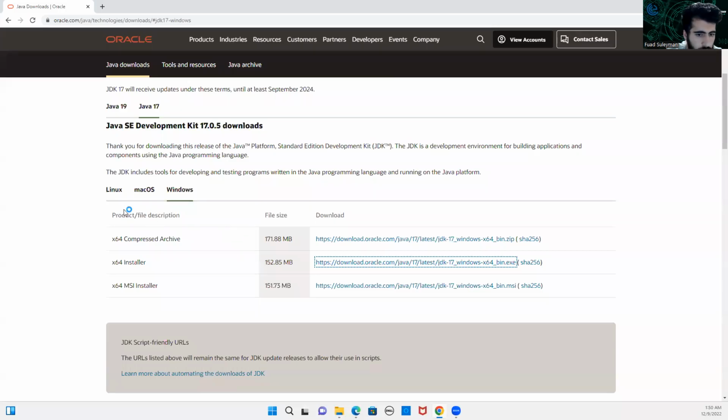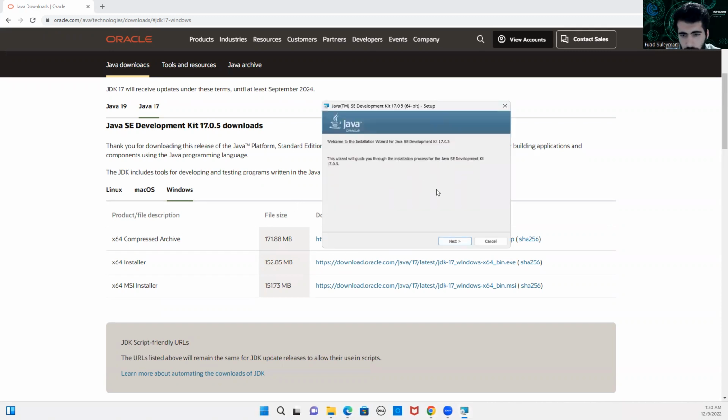It will show you something like this, and you need to allow it to install to your machine. Okay, then you will have this one.